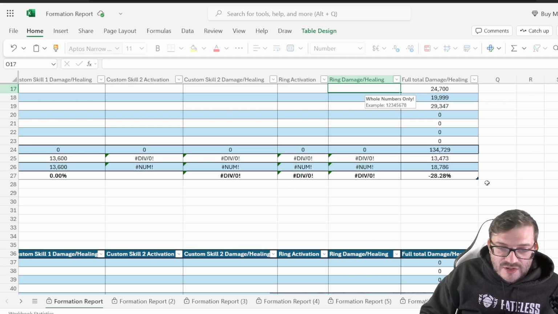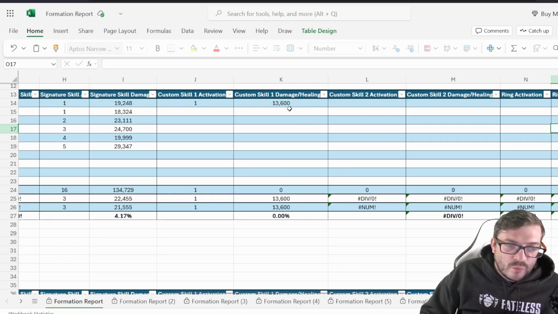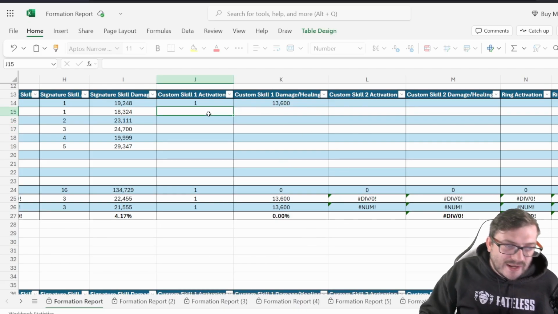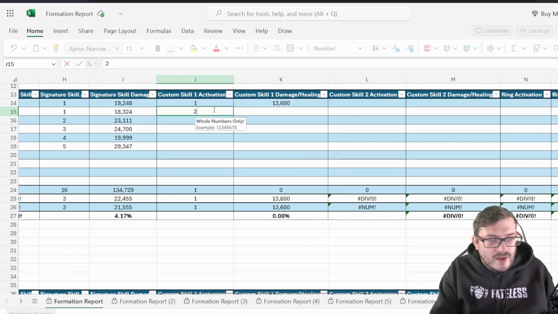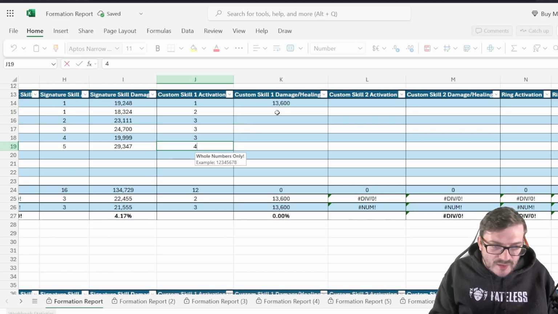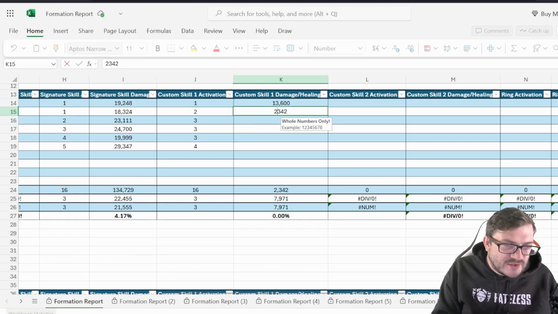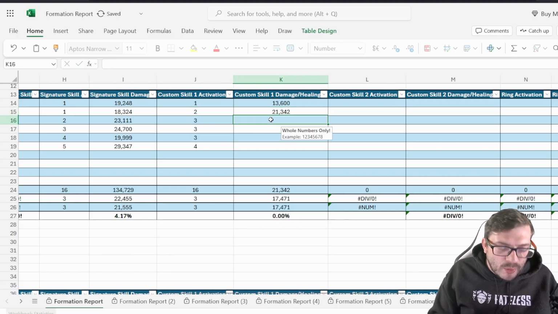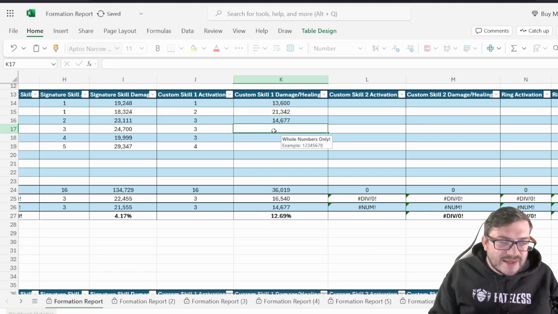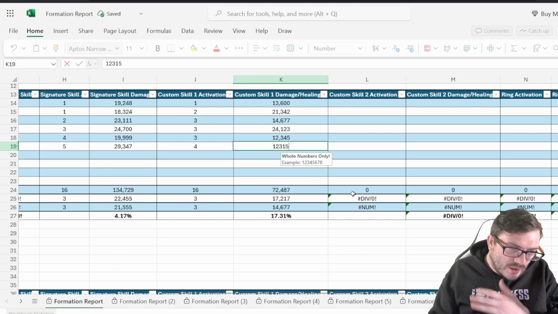How well you actually performed in total is at the bottom, so that percentage, even though I did 4.17% here, and we only did 1 and 13.6, it hasn't put in any of this other data. So just for argument's sake, let's put in some numbers here, just some random numbers. It doesn't matter, because we're just showing this for hypothetical purposes. But you can kind of understand the drift of what this calculator is trying to achieve for you.